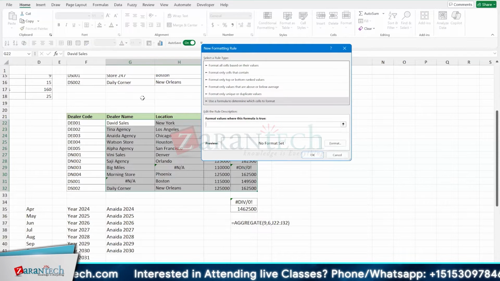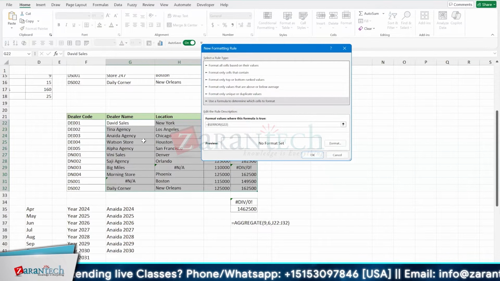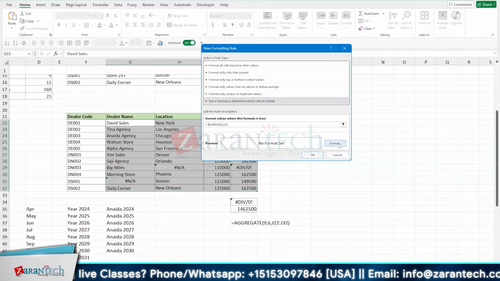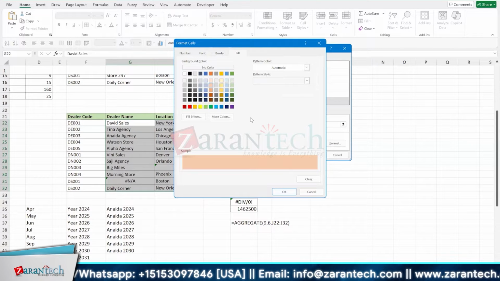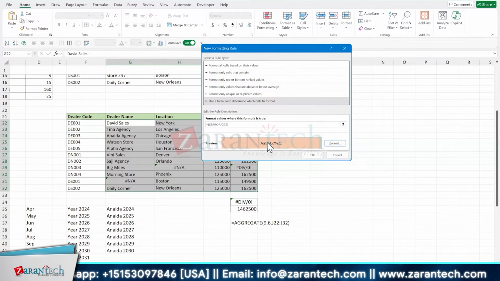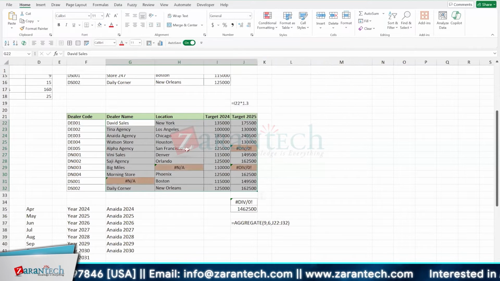We can then go to ISERROR. Starting cell is G22 in my case. You can just take yours. Write G22 there, no $ applied. I'll copy and show the error to you separately also. Go to the format over here. That's the fill color I've chosen. From format option, fill color I've chosen over here. That's the format that shows as a preview. And then I click OK in this case and see that is highlighted.